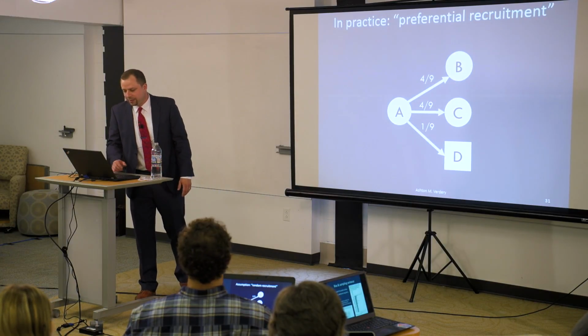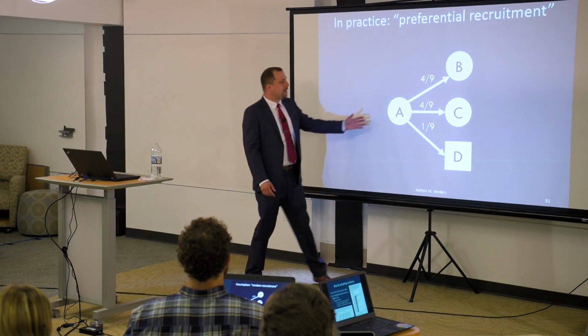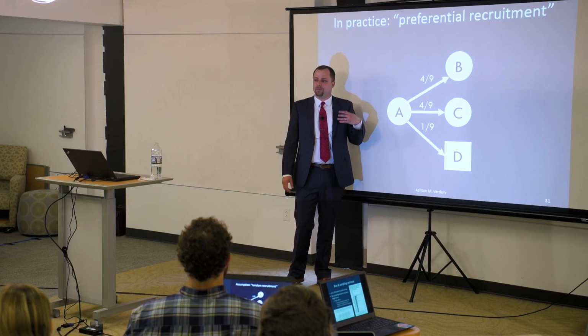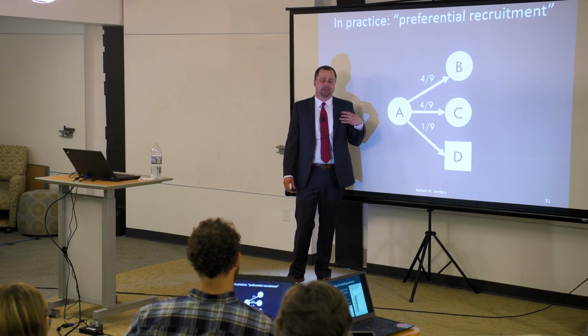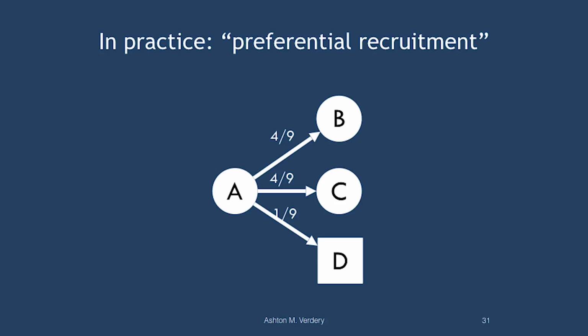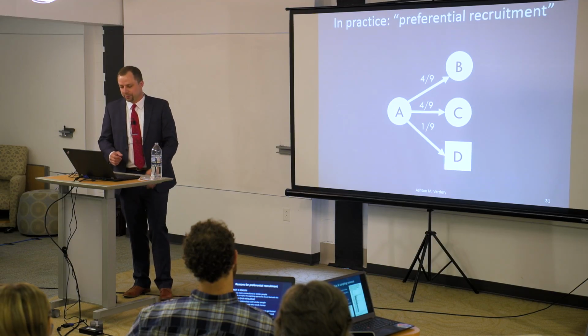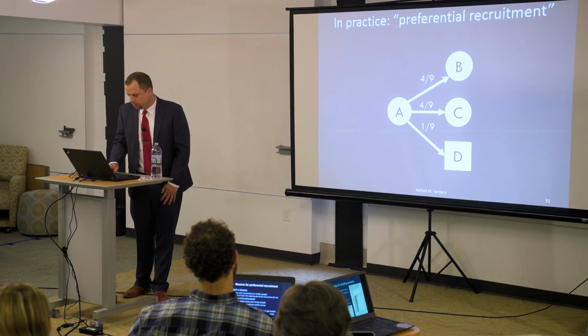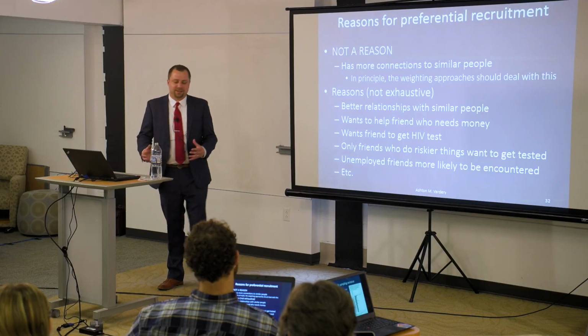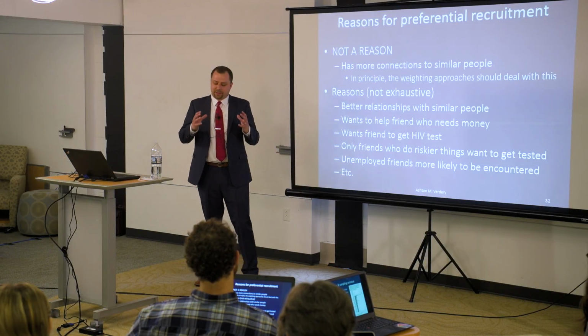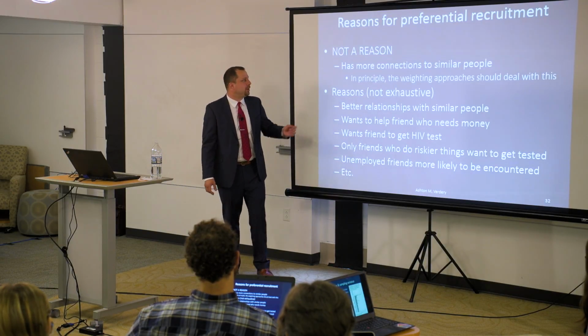But there's another layer to it, this kind of preferential recruitment that builds on top of that and complicates it further, where this person maybe is, above and beyond their share of their network ties, more likely to recruit other circles than they are to recruit a square. And that can be a real kind of thorn in the side of traditional RDS assumptions. So we typically distinguish that kind of conditional from non-conditionally random recruitment.